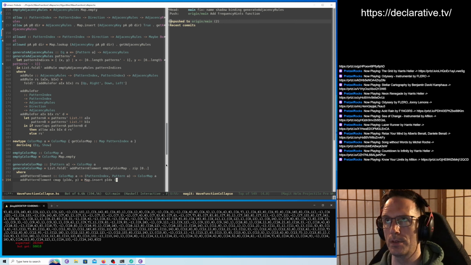The top left pixel of pattern of B into CMap.